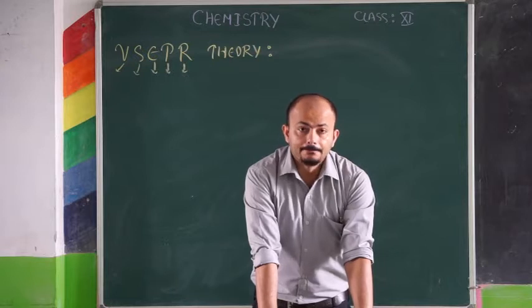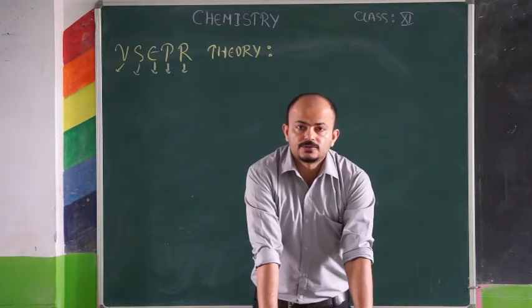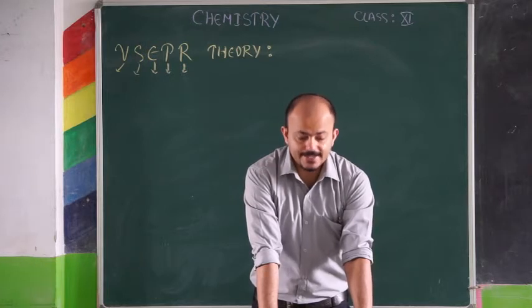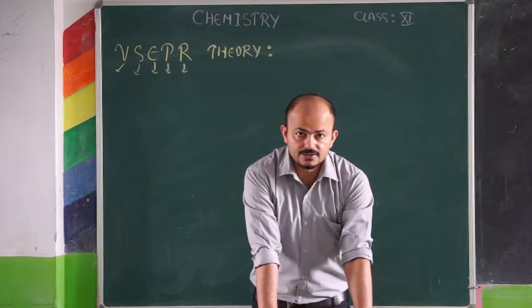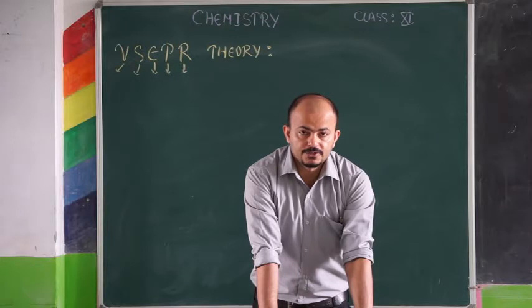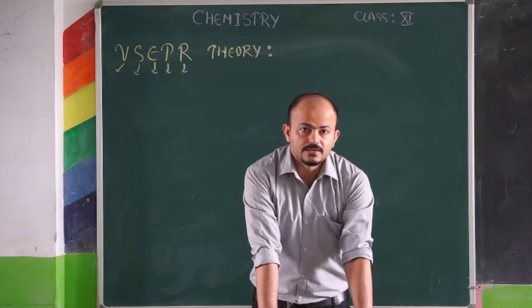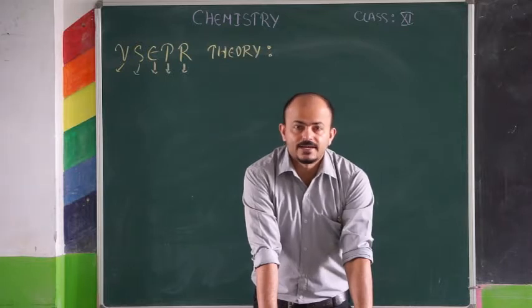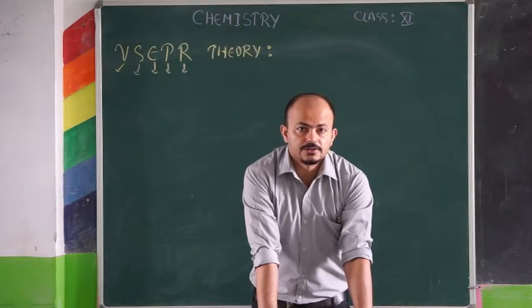Number 2, being similarly charged. You know, if you have similar charges, they always repel. The second point is that being similarly charged, the bond pairs as well as the lone pairs tend to repel one another. That means whenever you have lone pairs as well as bond pairs, then since electrons are involved and there you have negative and negative charges, they are always going to repel each other.